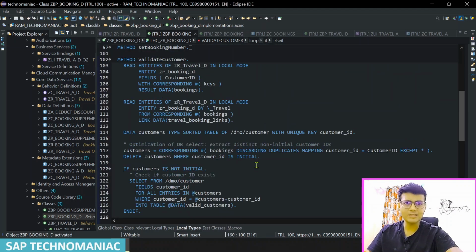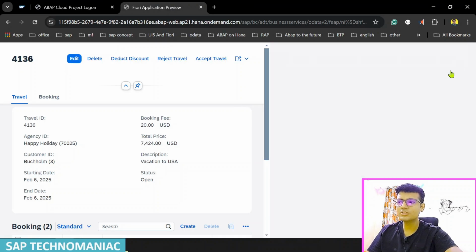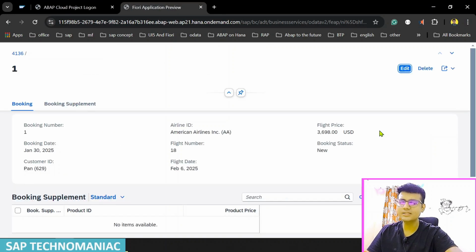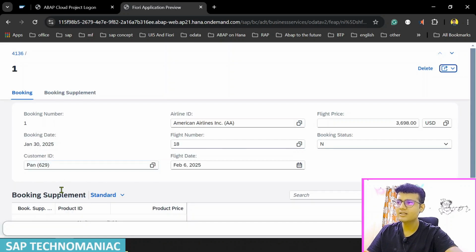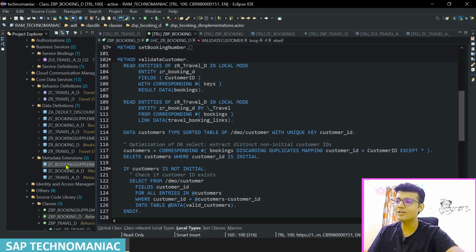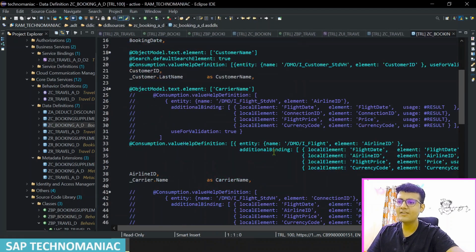and let me test this as well quickly. This time let me go here, let me close this one, let me go to the booking entity. Inside the booking entity, it's taking a little bit of time. Let me click on the edit button. If I pass some wrong customer value that does not exist, again it is raising from where? From our UI annotations, from the consumption layer. So for that, again I have to disable those messages from the GC booking underscore AD. So again we are doing validations.